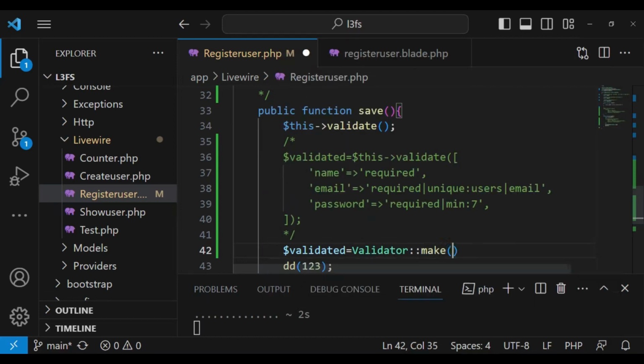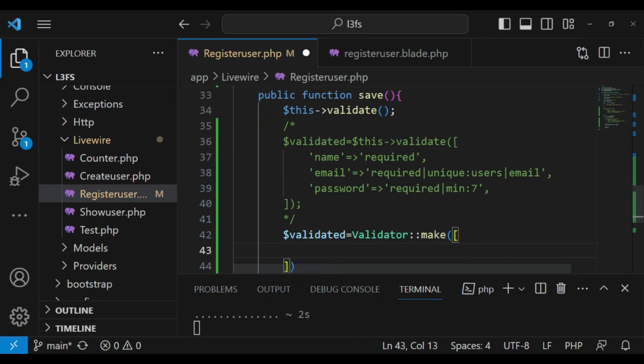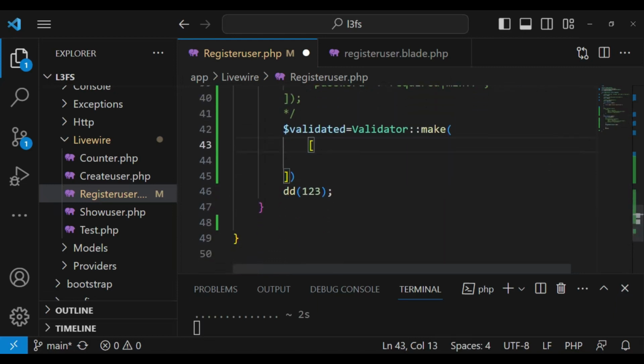As you can see, this is purely Laravel, and then inside here we can have an array of values, but we will be having each one of them individually. So we want first of all to have what we are validating. So in this case is the data that we are validating.